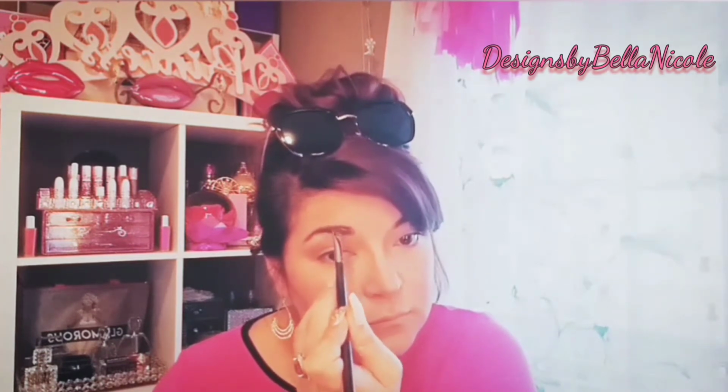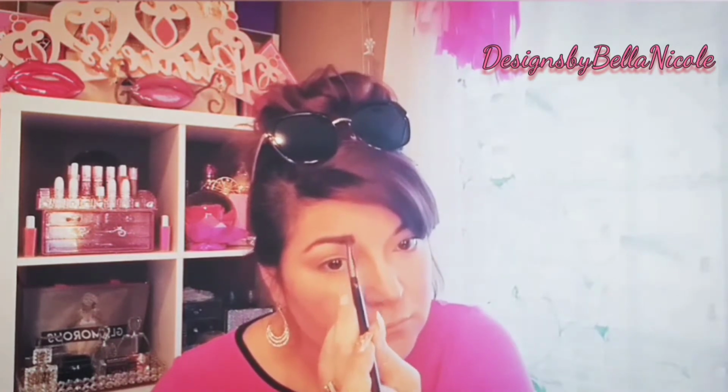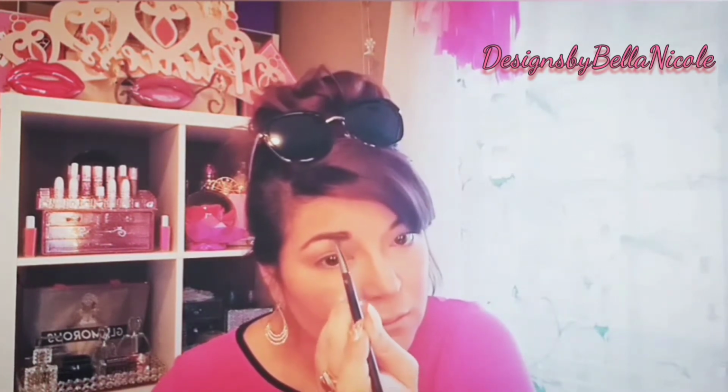Now to shape our brows, I'm using my Morphe M432 brush and also my Anastasia Beverly Hills pomade in dark brown. Always make sure that the pomade matches your hair as closely as possible for the most natural look. And what I do is a crosshatch pattern. I use the sculpting brush to push the brows up and then to go horizontal, and that gives you the most natural look.